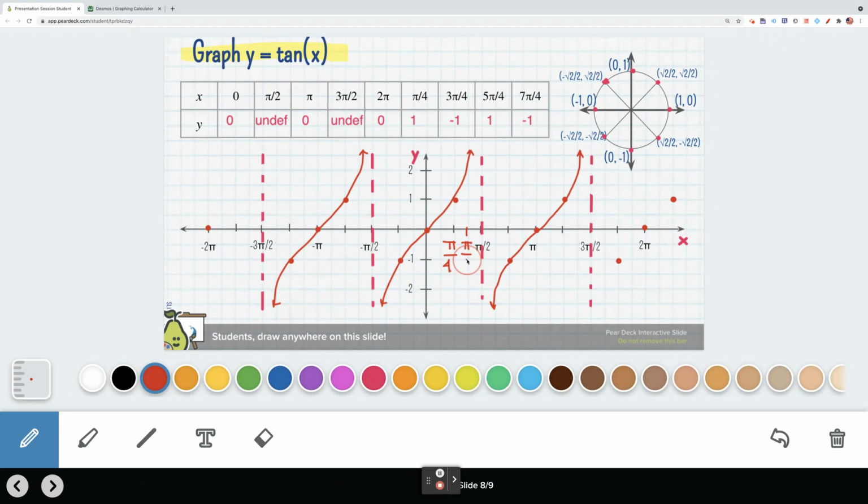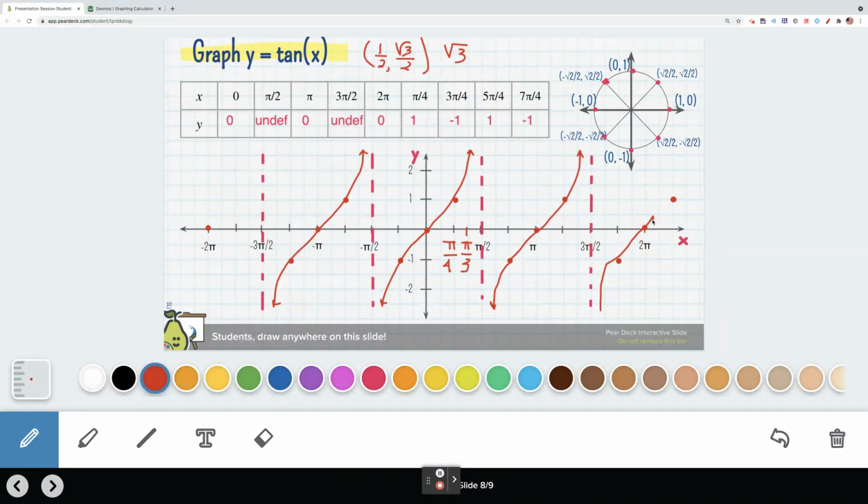Let's think about the tangent of pi over 3, because I want to make sure it makes sense to connect and extend through. All right, tangent of pi over 3. Well, pi over 3 is 60 degrees. The cosine of 60 degrees is 1/2. The sine of 60 degrees is the square root of 3 over 2. So what's the tangent of pi over 3? The square root of 3. What is the square root of 3? Oh, it's definitely more than 1. So it does make sense that we're going to do this, and connect our dots this way.